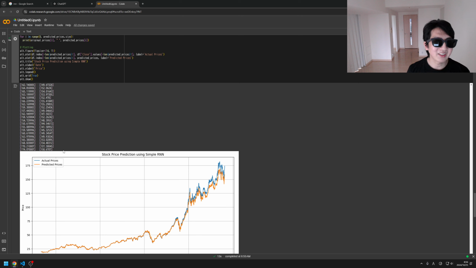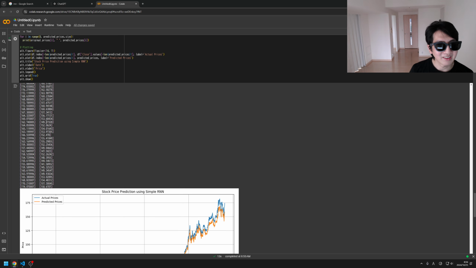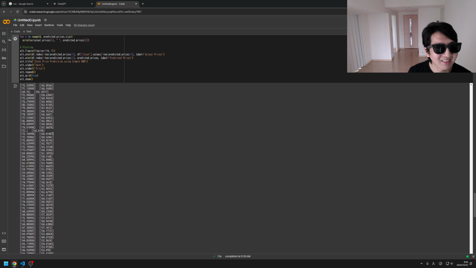Even if I use TensorFlow, the offset is pretty high. It's like $10 different on average.